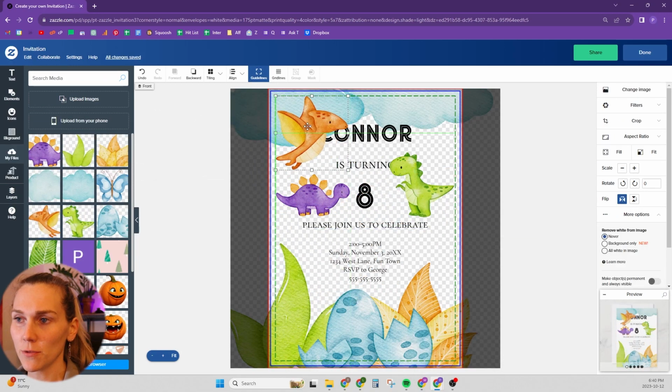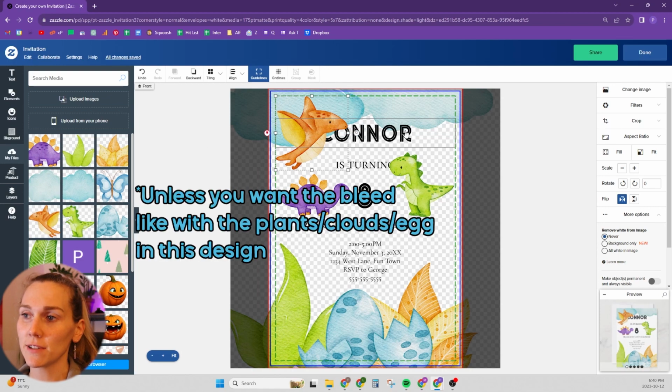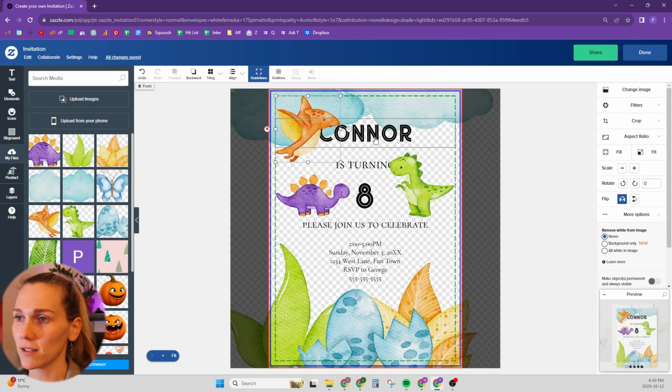And make sure also when you're designing that everything is staying within these dotted green lines, or they risk getting cut off when they get printed. And that goes for every product on Zazzle, not just cards.